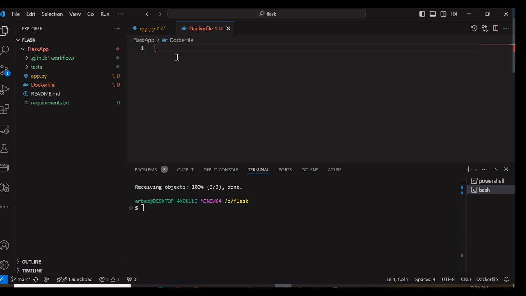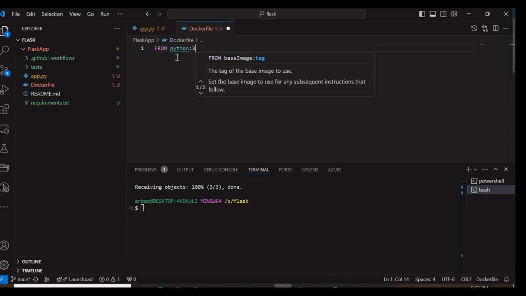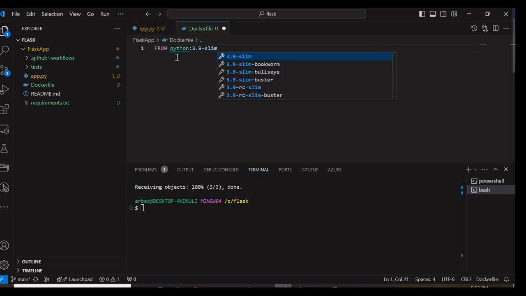So to start with, in this Dockerfile, we'll use the Python slim image. For that, I'm going to write FROM python colon, and you can mention any version which you want. I'm using 3.9 here, slim version, followed by we are going to copy our project's files into the container.